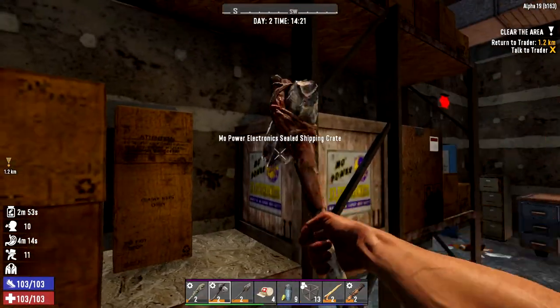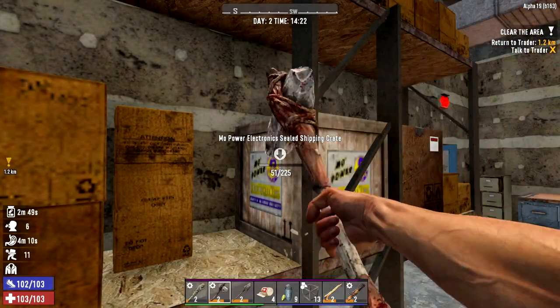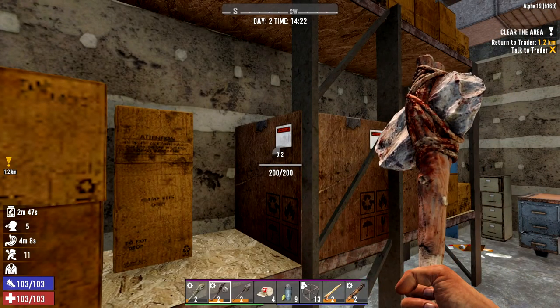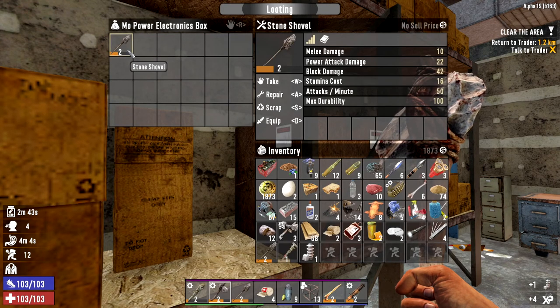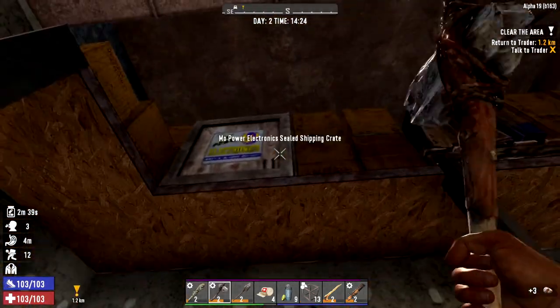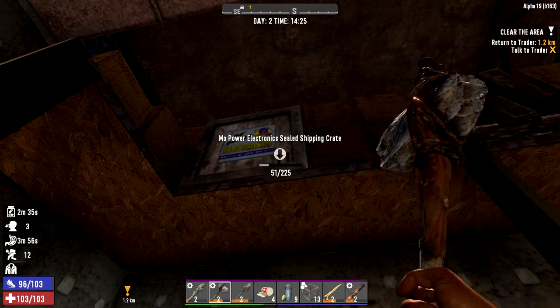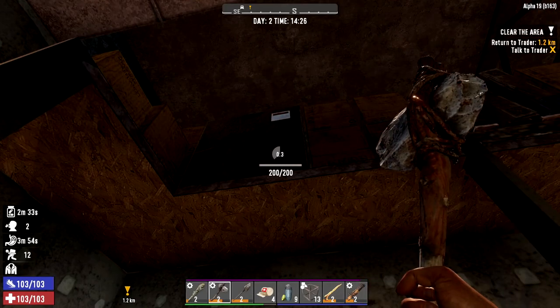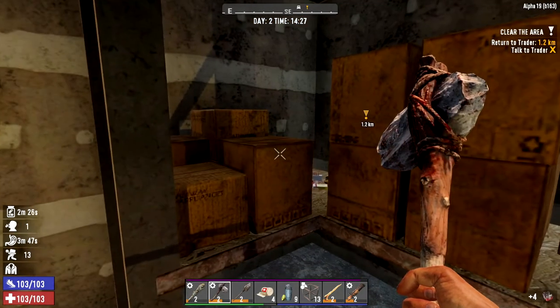Oh, okay. We got an electronic shipping crate. That's new. That's actually new. Okay. Timer relay. Let's go ahead and scrap that. Empty thing up here. Alright, cool. This is awesome. See what other things that we can get in there. Anything good? Alright, cool. Wire tool I've got. That can be scrapped. And, ooh, what's in here?